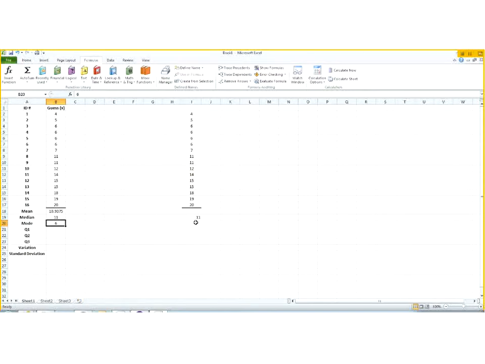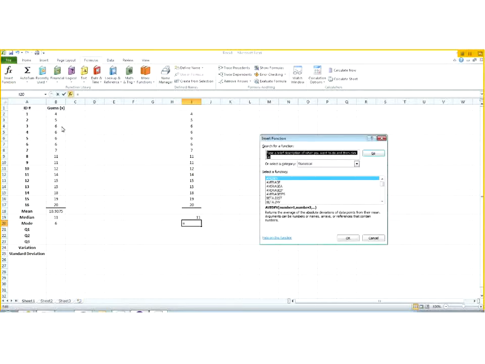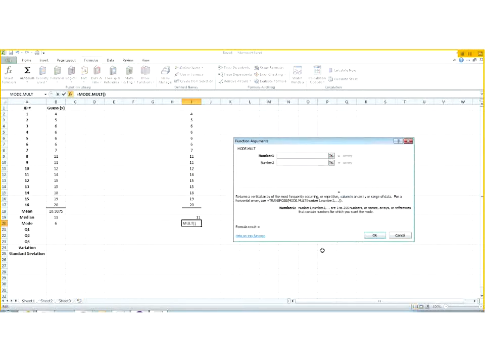But we also have a mode button, and so we're going to go up to Insert Function, click on the mode cell. We want that to go. Insert Function, or we've got the Insert Function button. We check to make sure it's statistical, because that's the category we need. We're going to scroll down until we find the word mode. It's coming up right there. And we've got mode of multiple numbers. And so we're going to push that, and we're going to push OK.